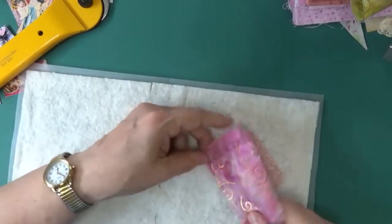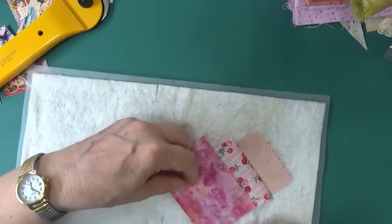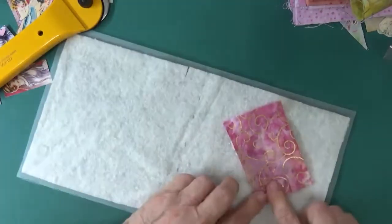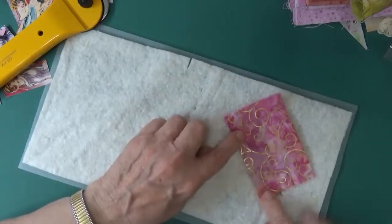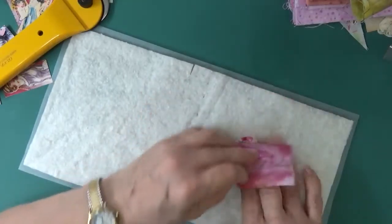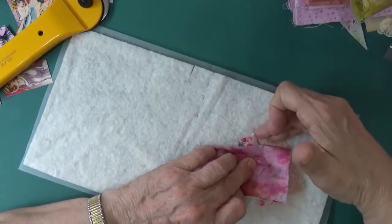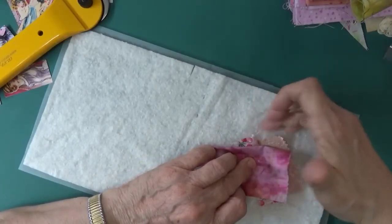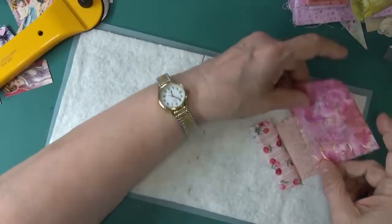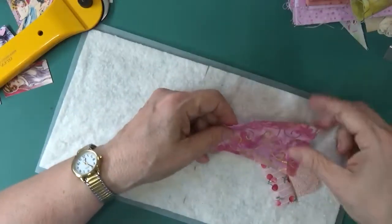So now I want to decide where I want to go. Yeah, that looks so pretty. I'm almost wanting to do this as the right side. Maybe I will. Okay, that's what I'm going to do. And I'm going to line this up. I'm going to stitch here next. You decide. It's up to you. I could go like this, keeping in mind that I need at least 1/4 of an inch for a seam allowance. I don't want any holes or empty spots. I want it all covered up. So you decide what that looks like for you, okay?